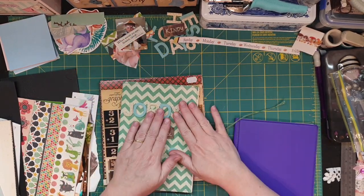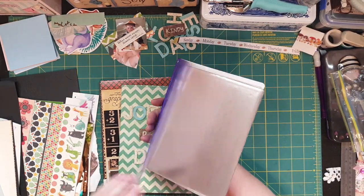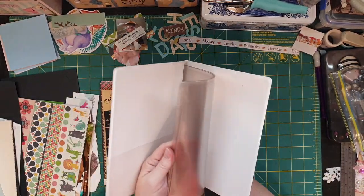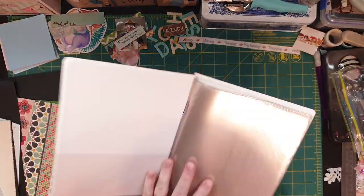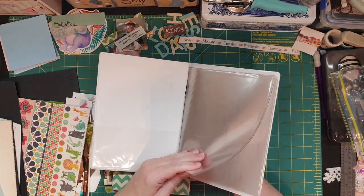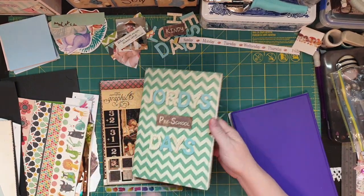I'm just here with a project that I have had on the back burner for a very long time, probably since I started doing junk journaling. I don't know overseas, but in Australia we get these little albums for our children for when they're going to kindergarten. You put the photos and everything in there. And I've done one for my oldest son, Jordan.